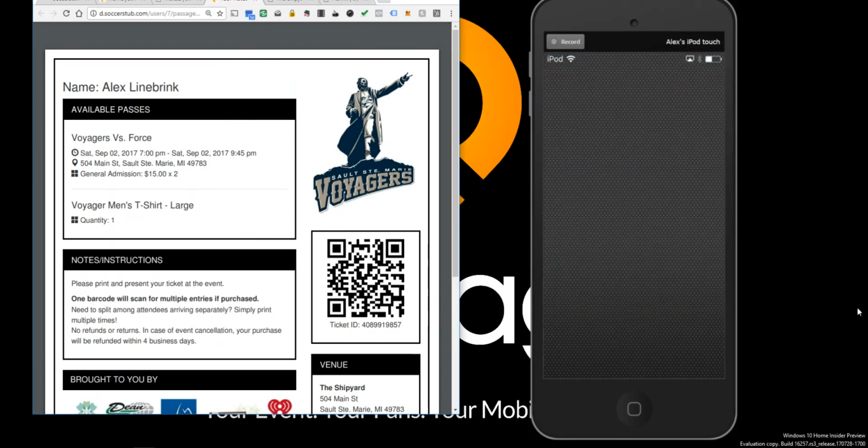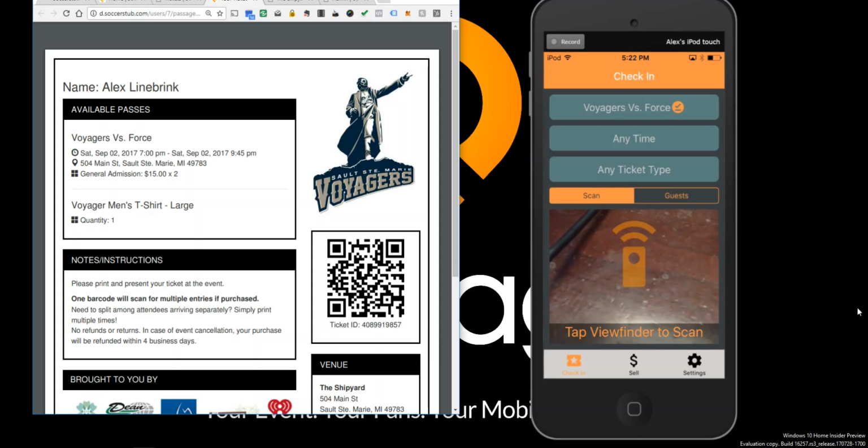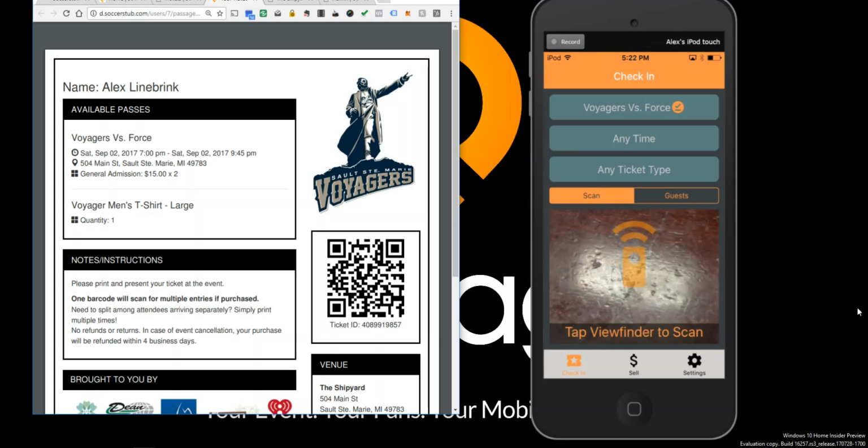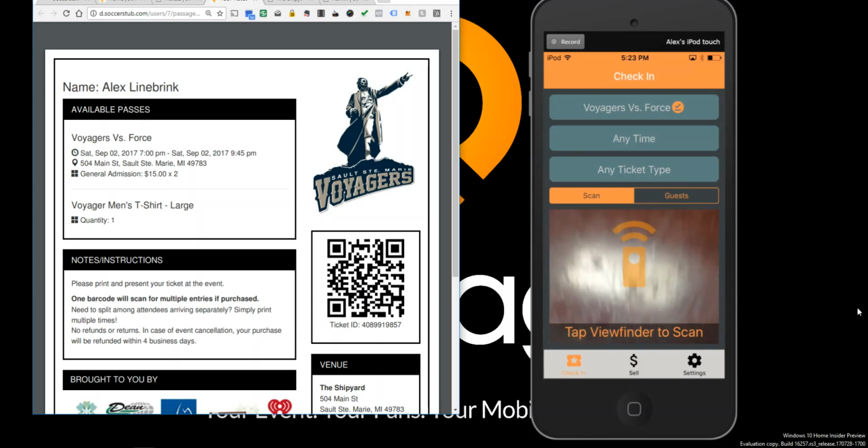So this is my iPod Touch, and we're going to be using the Passage Manager app. This is the app that we have available on both the Apple App Store and the Google Play Store. It's a free app, but of course you can only use it if you have an account on our system. You'll be able to use this to redeem tickets. We do have red light barcode scanners that'll work with this, but for the most part, as long as you're in light outside, the device camera will work just dandy. And we've gone to a lot of lengths to make sure that this will work, even in flaky internet. Even if you lose an internet connection, you'll be able to keep scanning, and it'll even work in all different light conditions. So it's pretty darn quick.